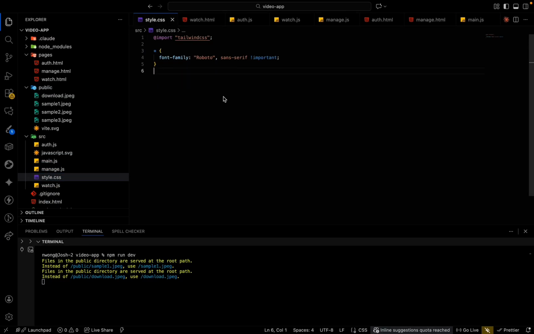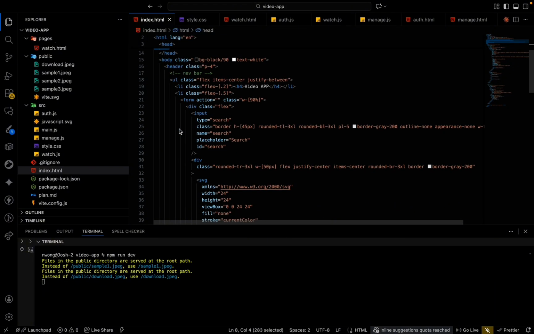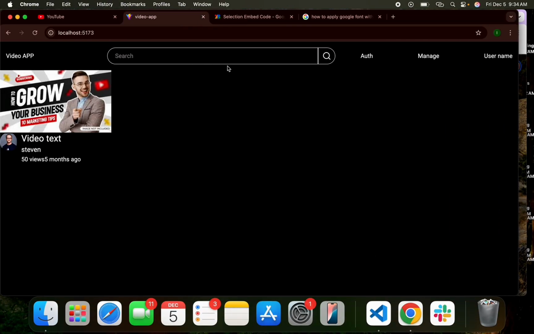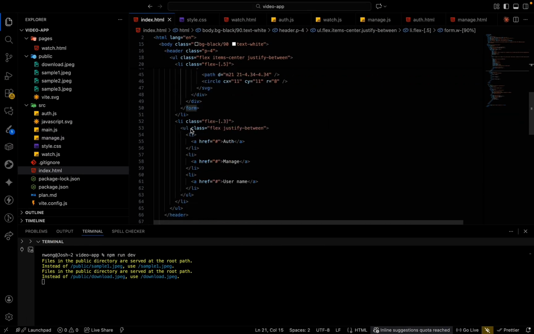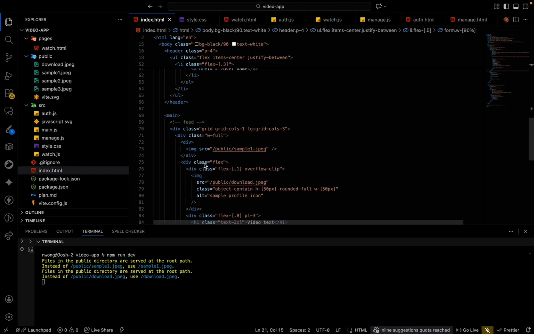Then on our CSS, we already defined the CSS where we imported Tailwind and added Roboto. For the Roboto, we also imported that into our main.html. Another thing we did was add nav bars. We added the header and the nav bar where we have the video app as the icon. We added the form with the inputs, and then we also added this side nav element, which is the alt manage username. And then we added this card, a single card in the body.